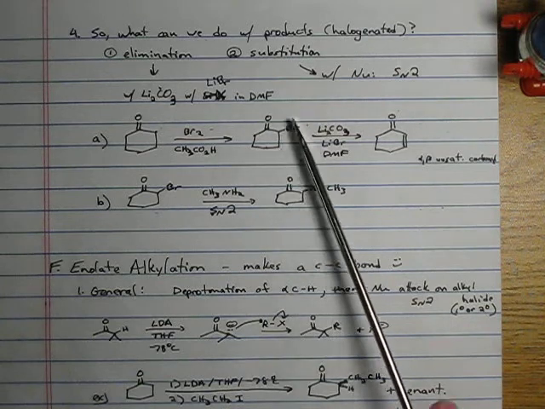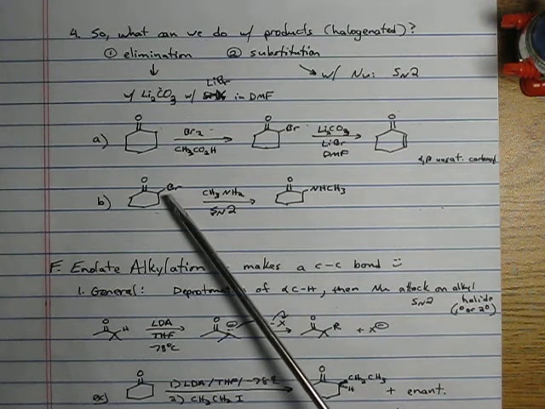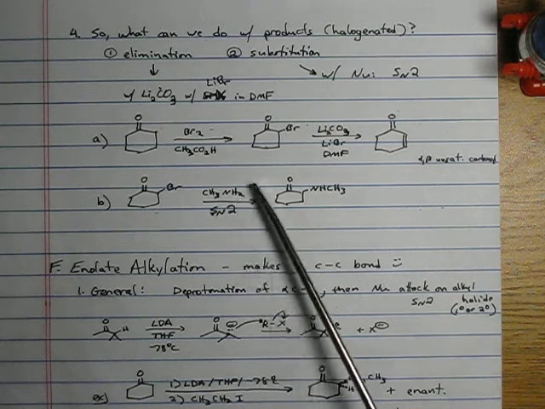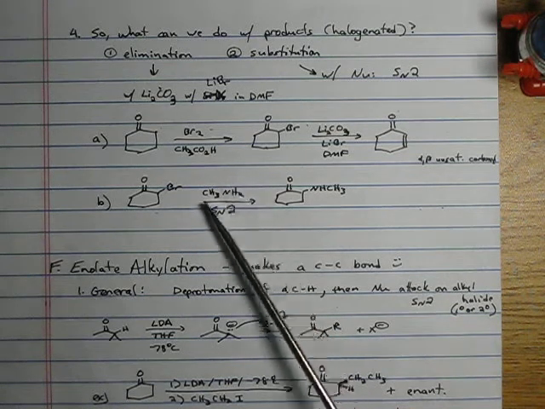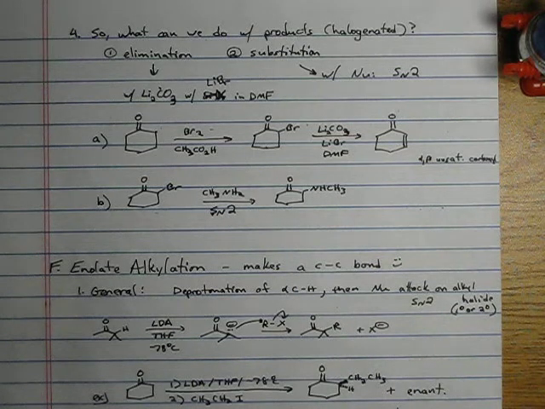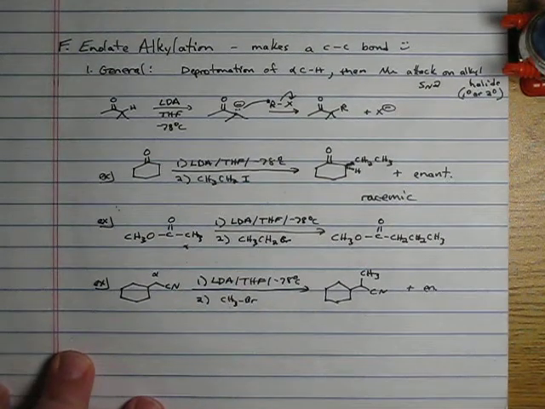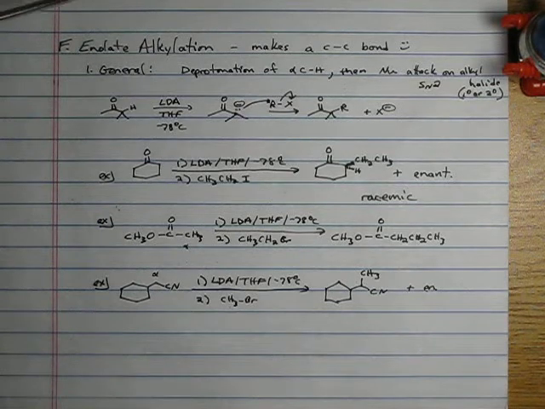Also, take this halogen alpha to the carbonyl here. If it's a decent leaving group, you add a nitrogenous base, an amine here. You can do a little SN2 reaction and put the amine alpha. So those are examples of two reactions you can do once you have halogenated the alpha carbon. Let's look at enolate alkylation though. Or excuse me, this is after you've halogenated the alpha carbon.